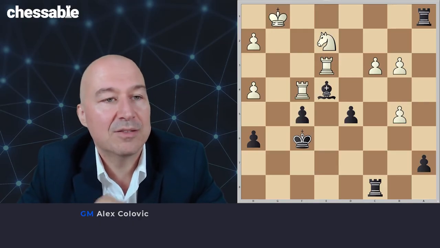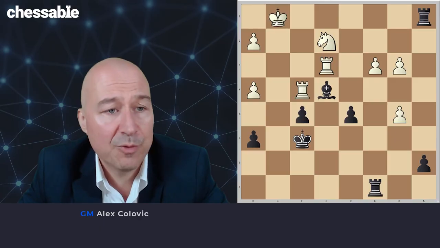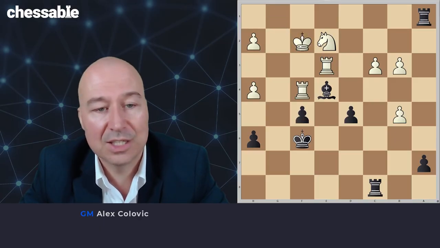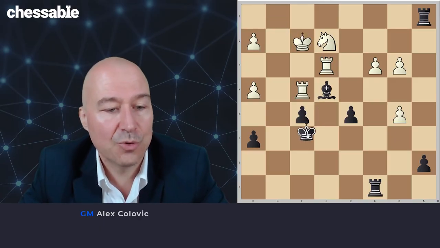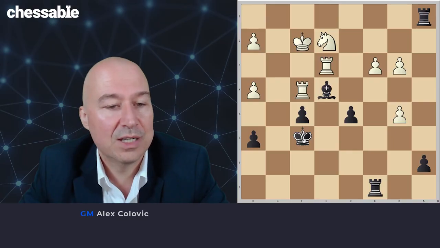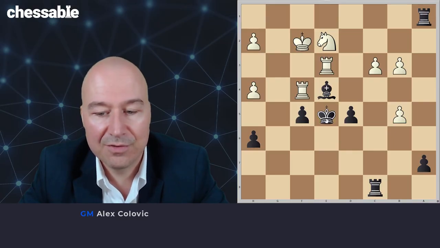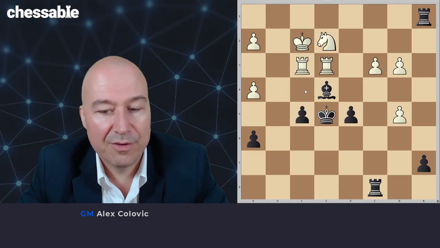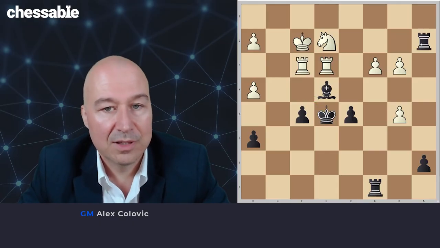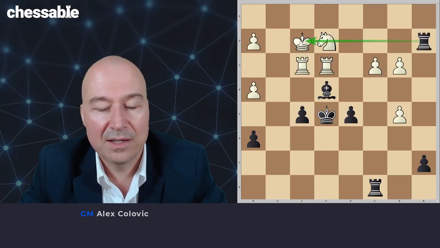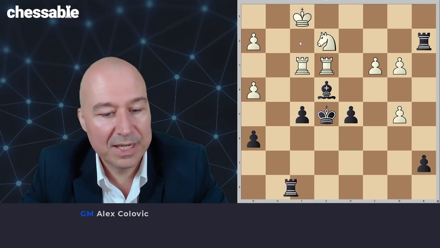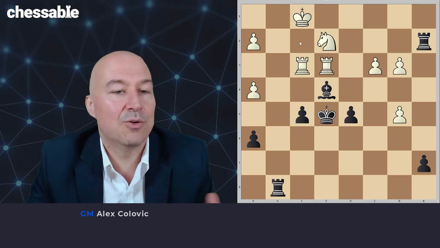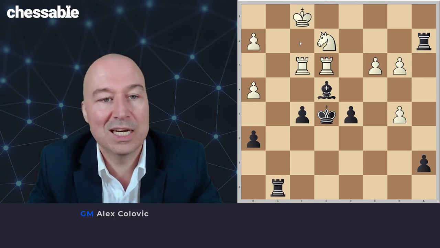In the game he played rook f1, and after king f2, again it's an illustrative line to show the domination of black's pieces. King e5, attacking the rook on f4, rook f3, rook a2, pinning the knight, yeah, king f1, getting away from the pin, and now rook g8. Yeah, and now even just visually it's clear that black is winning.